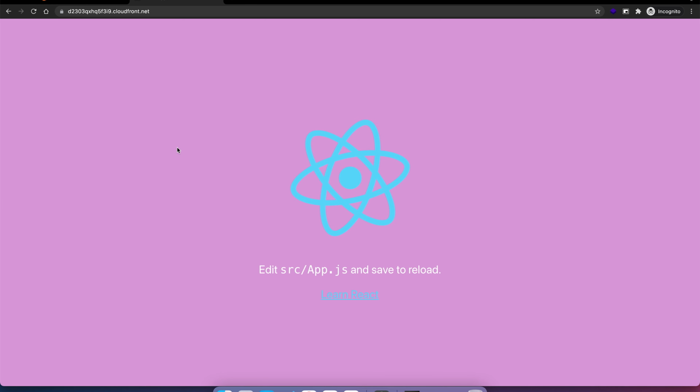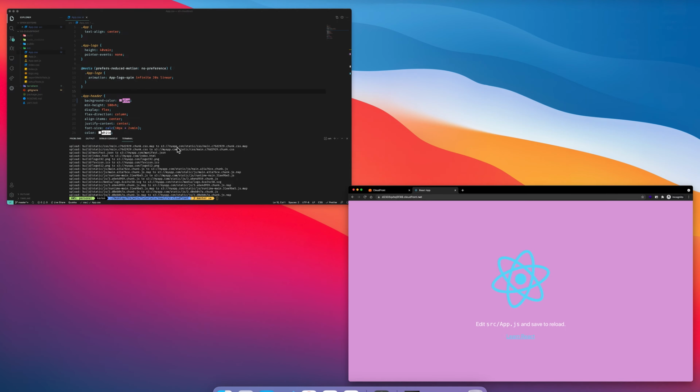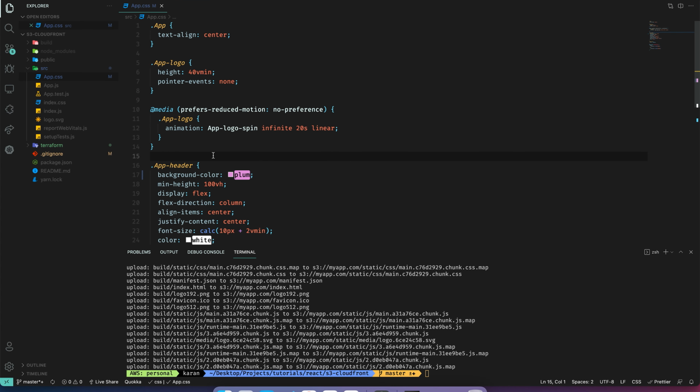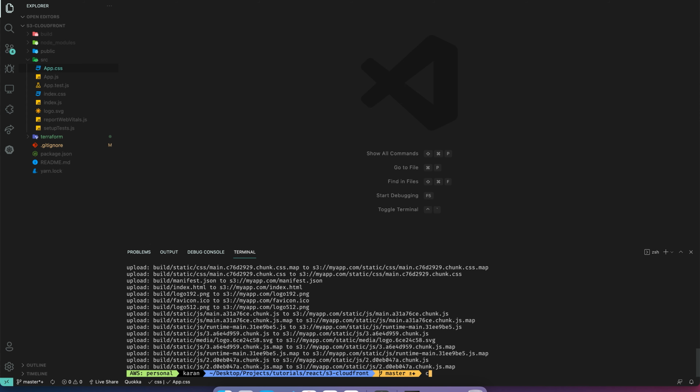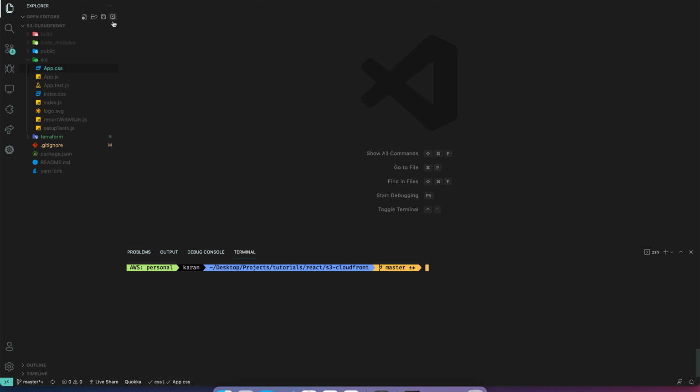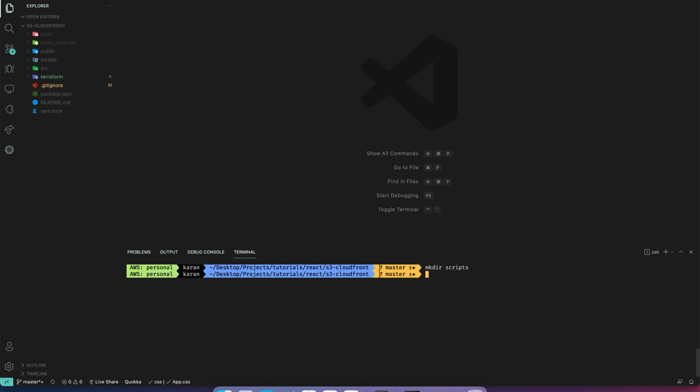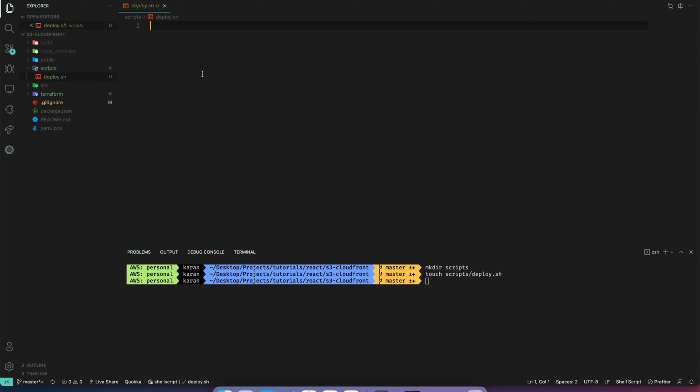Perfect. Now let's write a simple script so that we can automate this process. I'll go back to the VS Code. Let's revert the color. I'll add a new scripts folder and create a deploy script. I'll start by declaring some variables.